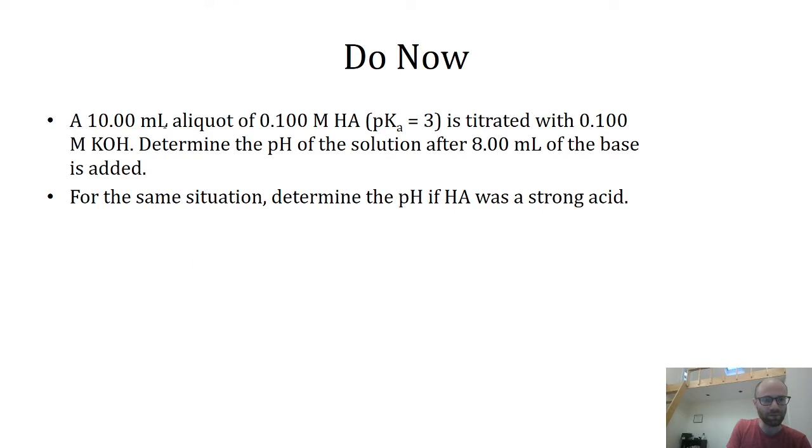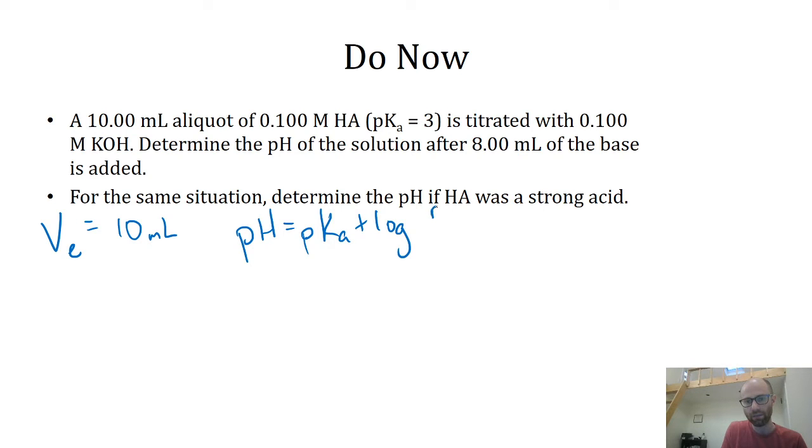For the first problem, we are talking about a weak acid. So we are in a buffered region because right now the equivalence volume should be 10 milliliters, and obviously 8 is less than 10. So the guiding formula for it being a buffer is pH equals pKa plus log of base over acid. Remember from the last video, we're going to shortcut the process, and instead of using moles of base and moles of acid, which is already a shortcut, we're just going to talk about the fraction of the titration completed, or a ratio of equivalents, so to speak.